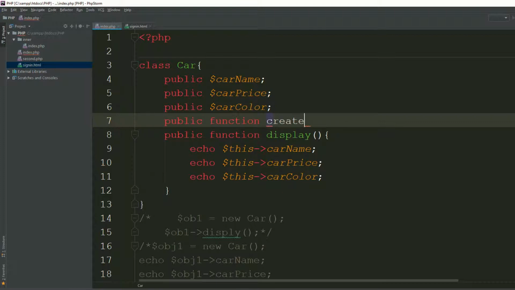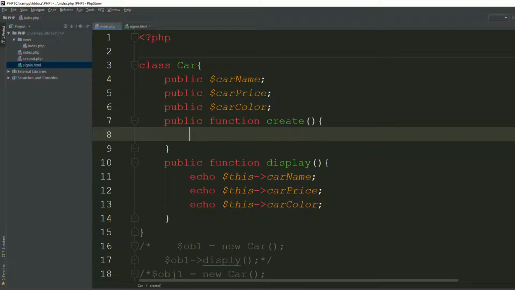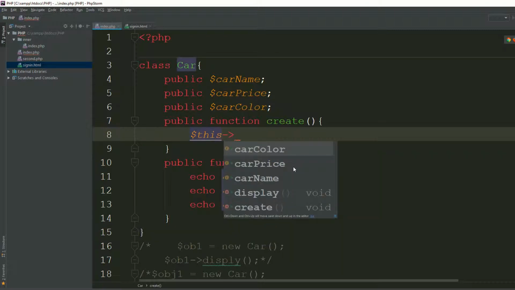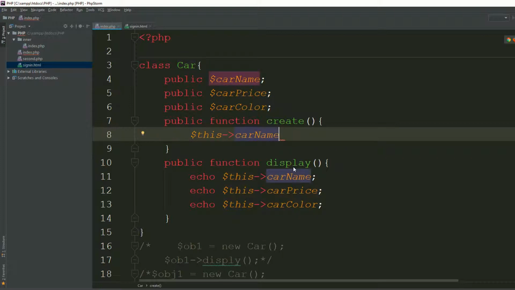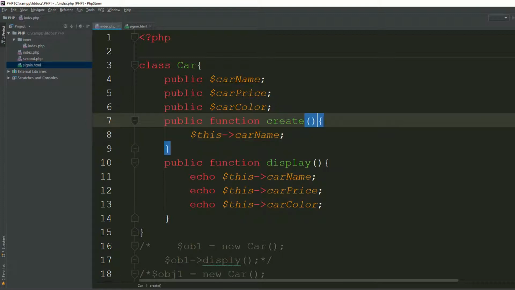Create. Here I'm saying this car name. This is the car name, and this is the car color, and this is the third parameter, I have a car price.